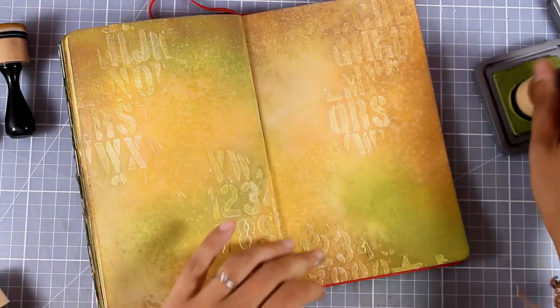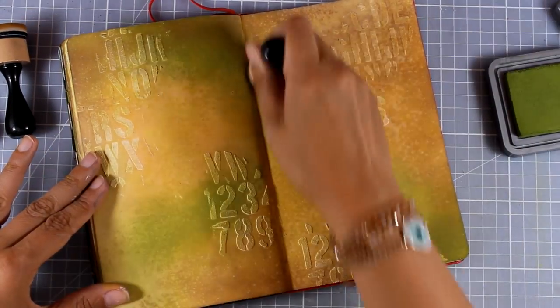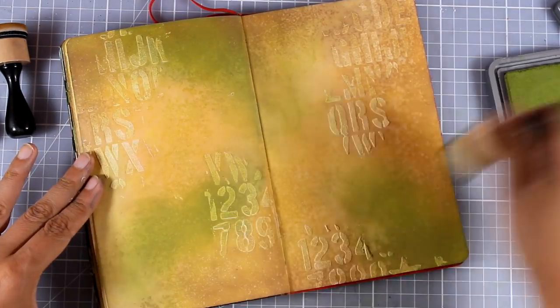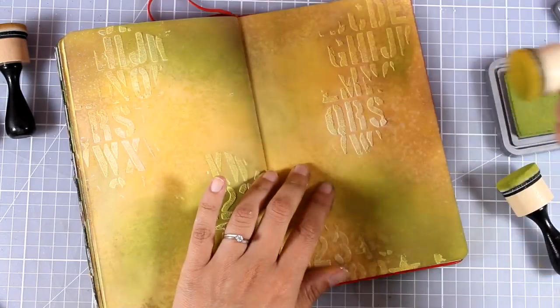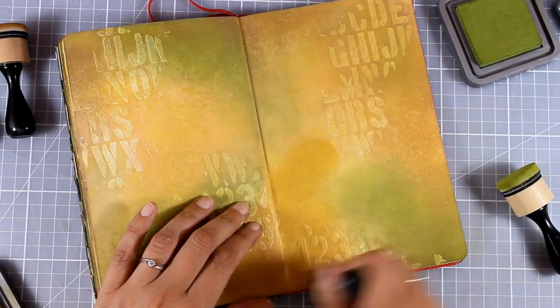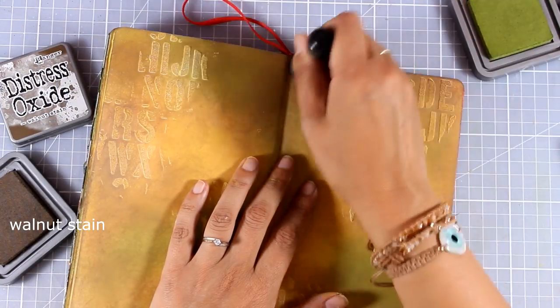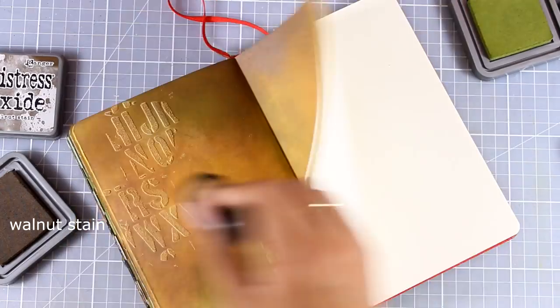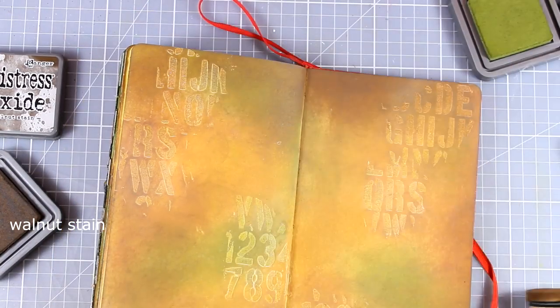For my second layer, I'm mainly staying with the same colors as I did for the first layer. So again, I'm using peeled paint, fossilized amber, vintage photo, but I'm going to darken up the edges even more by adding a little bit of walnut stain. And since I always like to keep my edges quite darker than the center of my pages, I'm going to bring in black soot.